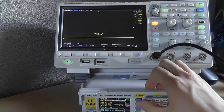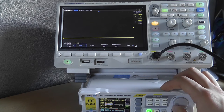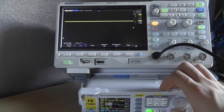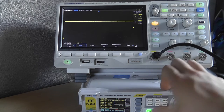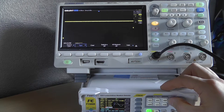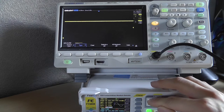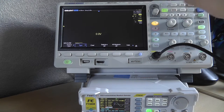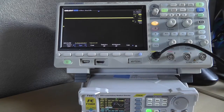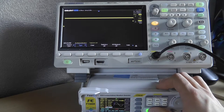DC mode — I guess this is just a DC power supply function. You can adjust the frequency and amplitude; there's even a phase adjustment, though the point of adjusting phase on a constant DC signal isn't clear. Measuring accuracy: it's a little high — showing 4.4 volts when set to 4 volts.